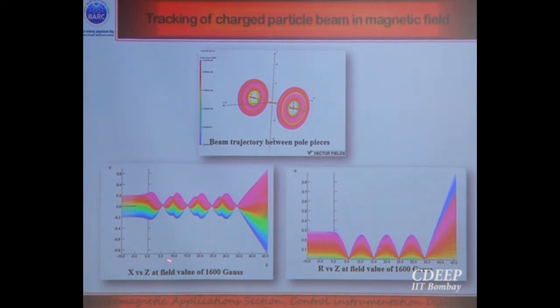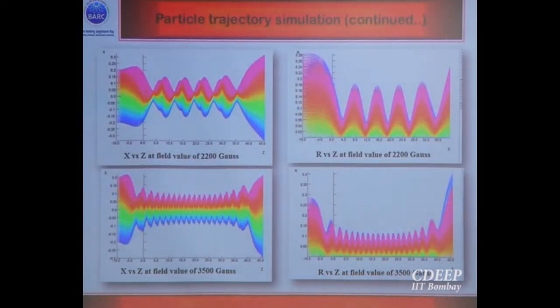If we see its dependence on the magnetic field value at 1600 Gauss, which is the Brillouin field value for this current, 240 milliampere and 6 kilo electron volt, the beam size is almost the same: 0.4 mm beam entering the drift tube aperture, and if the beam enters at 1 mm, in the drift tube aperture it's also a beam of 1 mm. This is R versus Z, where X is Z. And as we increase the field value, at 2200 Gauss and 3500 Gauss, which was actually desired, we see there is a 50% reduction in the beam size.